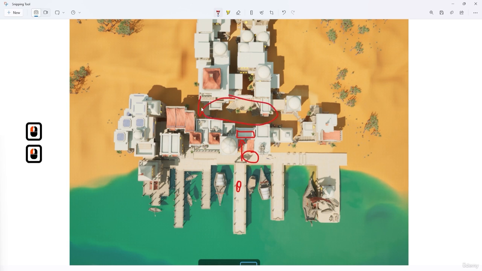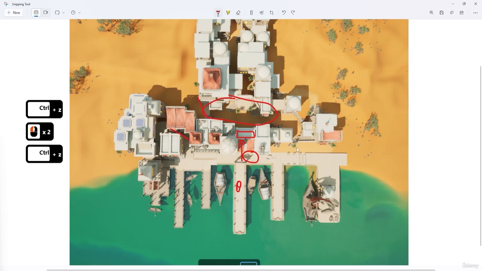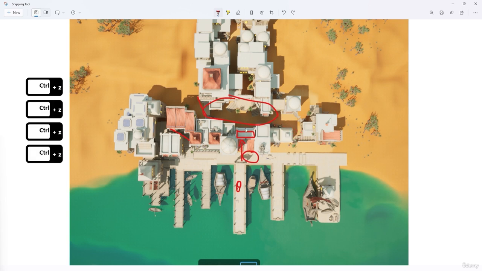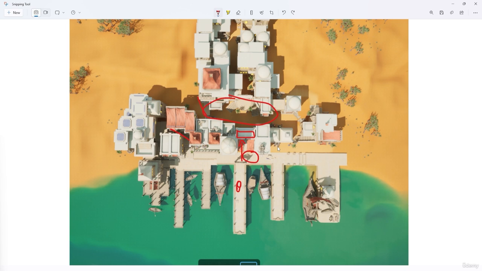So this needs to be cut off, for example, like so, or maybe over here. And this area over here needs to also be cut off, so the player basically doesn't get the ability to pass through this entire section. And this kind of mentality needs to be worked in as you're able to implement it afterwards.